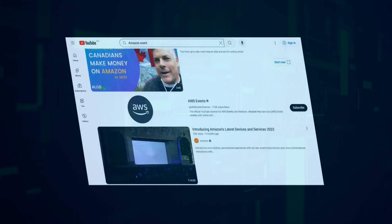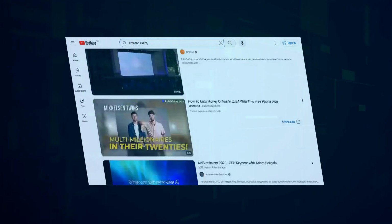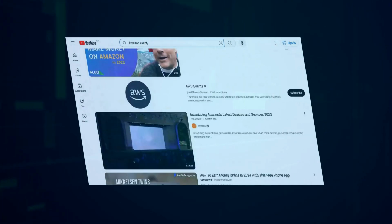Let's pivot to AWS, Amazon's backbone for cloud computing. AWS is not only supporting retail tech, but also fueling broader AI advancements. At their annual Cloud Summit, they highlighted how AI is still in its early but rapid growth phases. The infrastructure they're building today will support exciting AI applications in the near future.